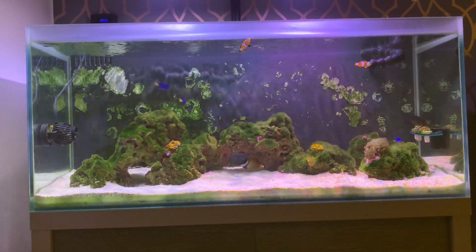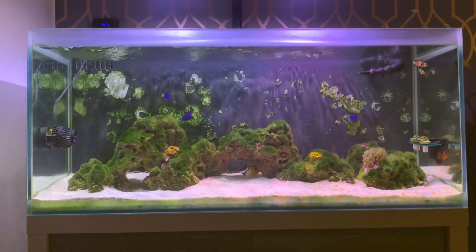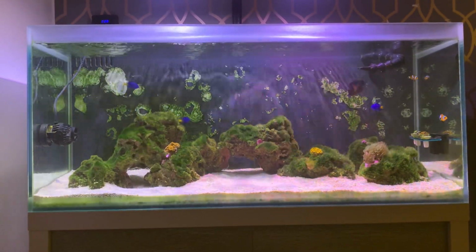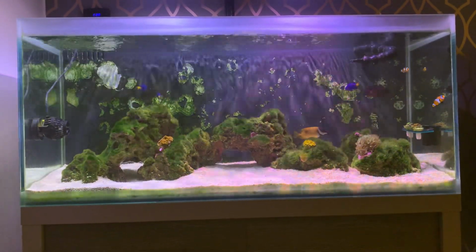The coral beauty is just always out. And the yellow-tailed damsels, as you can see, they're pretty much always out. They still shelter. If you get too close to the tank, they tend to dart off and go away. So yeah, the extra sand I put in was one thing I did.